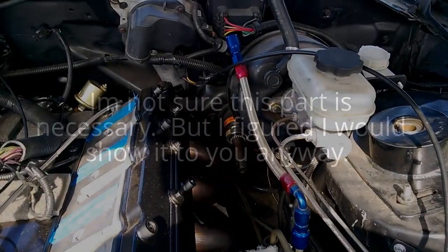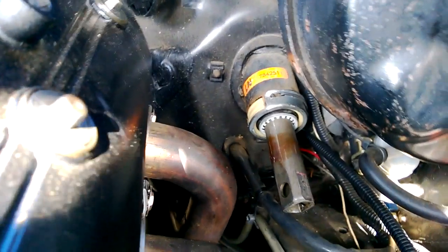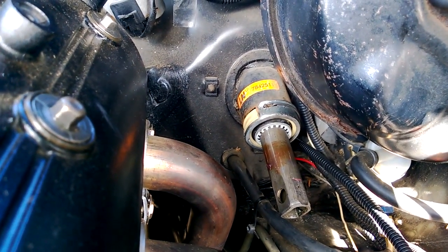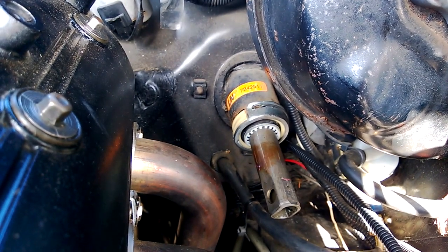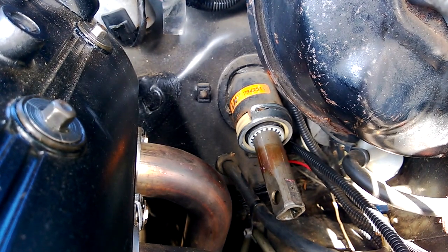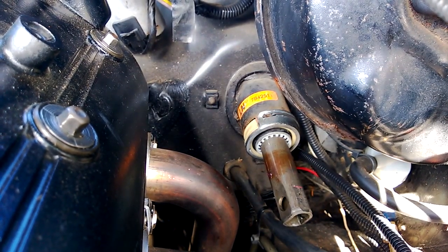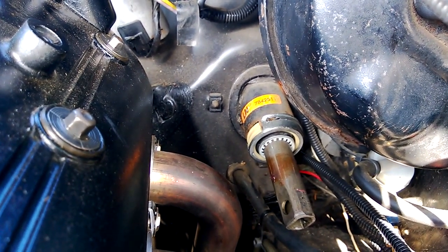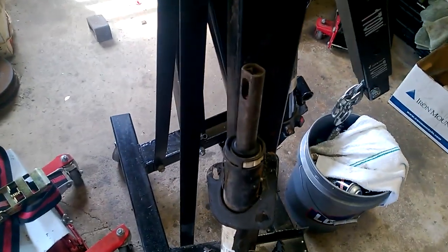When I was cleaning up from putting this bearing in, I realized that when I was taking it off the Astrovan there was a bent washer and a retaining washer in front of that bearing. I thought it was slid away from the bearing more, but that lock washer seems like it holds really well, and that wavy spring washer had a lot of tension to it. So I went ahead and slid it on, cleaned it up, and pushed it all the way up against the bearing. I don't know — maybe that's not necessary, but I don't think it really matters because there's not a whole lot of in-and-out force on that.